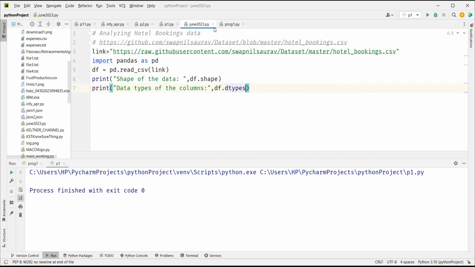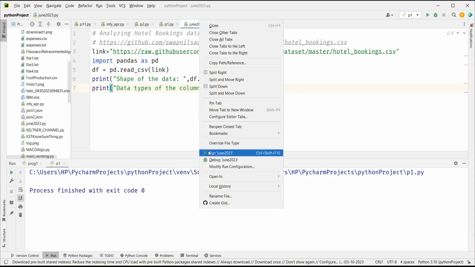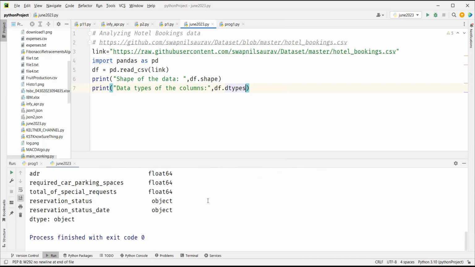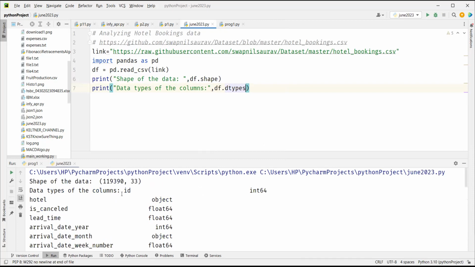Still running the old file. We need to change the file. Okay, it's going to read; it has more than 1 lakh rows. You can see here 1,19,390 rows and 33 columns.